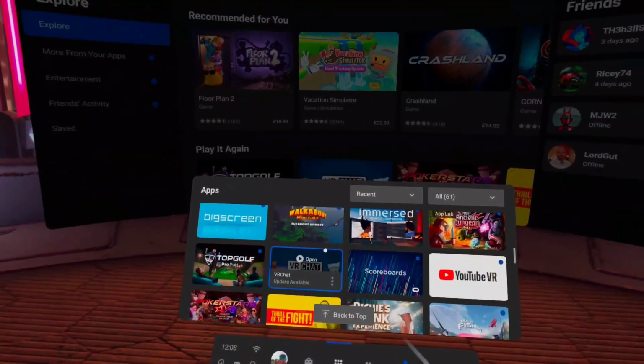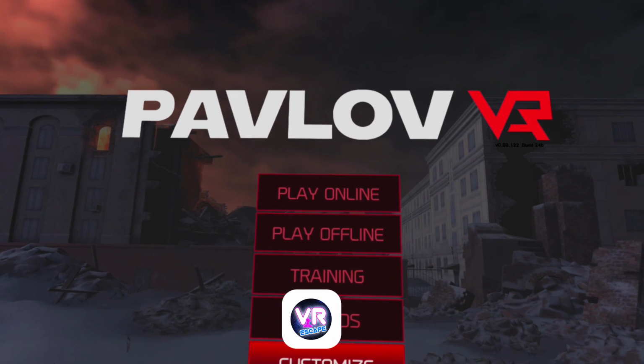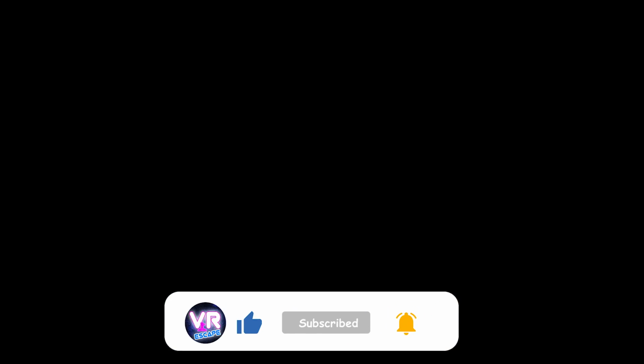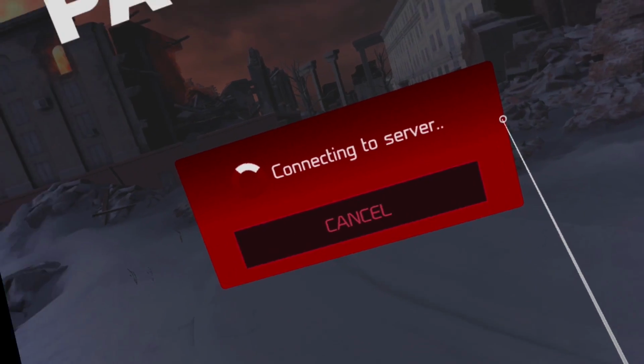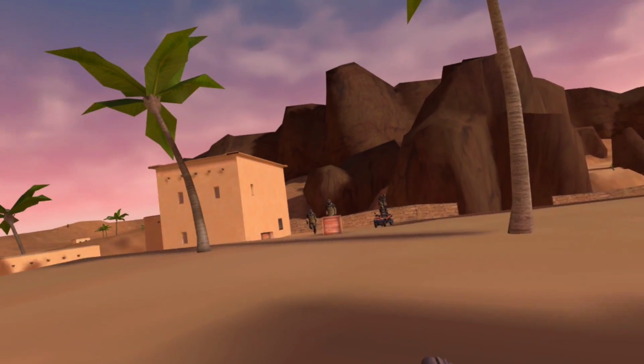So some of you would have heard of Pavlov. On the Quest we've got Pavlov Shack VR. It's a scaled down version of the original PC VR Pavlov, and it's designed just to run on the Quest's mobile hardware. Shack is available through SideQuest and it is at the moment free. It's actually a very good game, as you can see here.